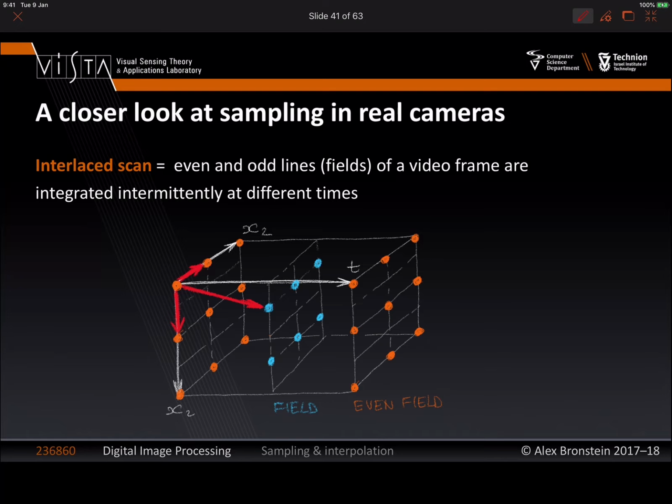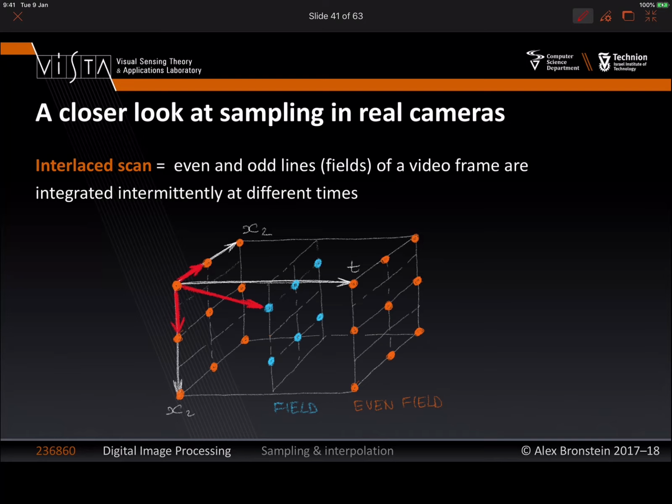Well, there are many historical reasons. This starts with CCD devices that had simply electrical obstacles in getting all the rows integrated and read out simultaneously. It depends on the device, but I think the TV standard moved to progressive scan something like 10 years ago, maybe slightly more. So it actually was with us for many decades. And now you still have a lot of content that was acquired using interlaced scan. So there is a need.